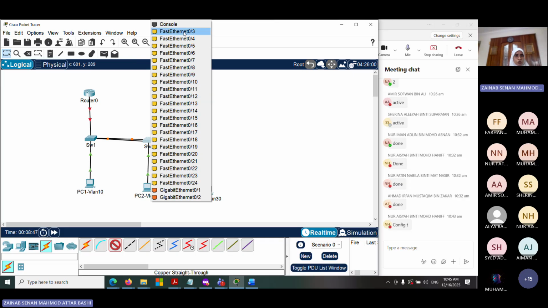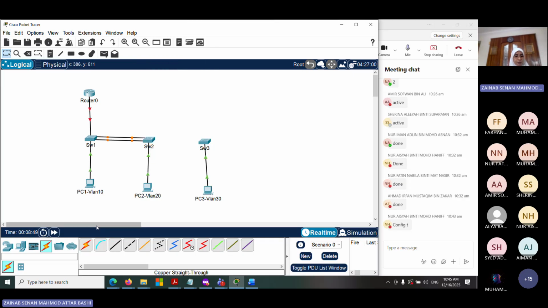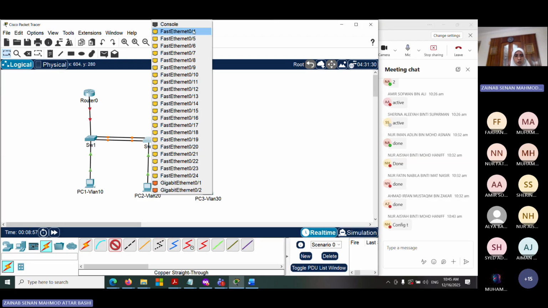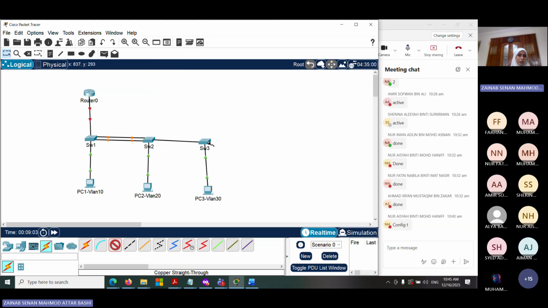This is the port channel. You need to remember the numbers, so make sure you don't put them randomly, it will be a headache. Just try to remember. It's okay to do, for example, here, F04, the other one is F024. That's okay, but you need to remember it. That's why we advise everyone to make sure.